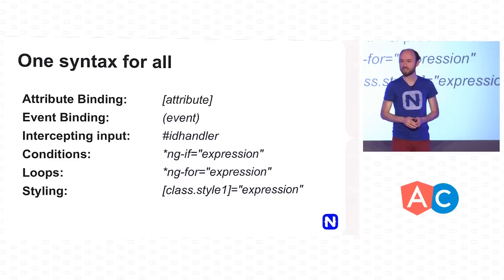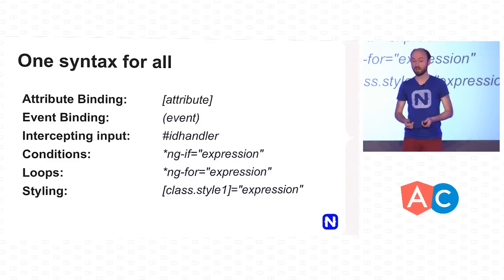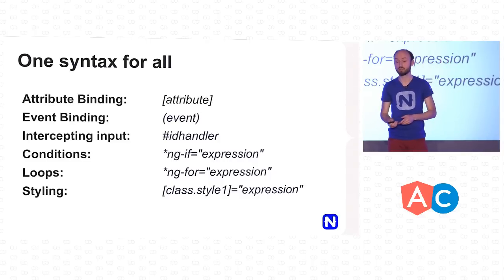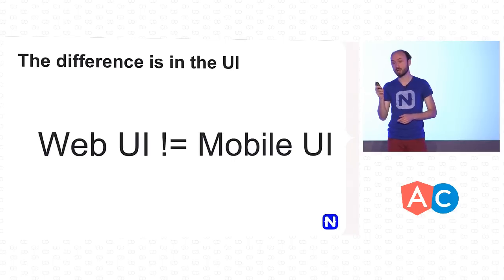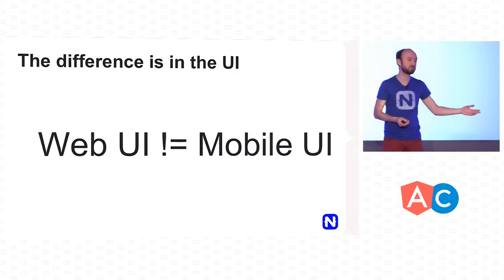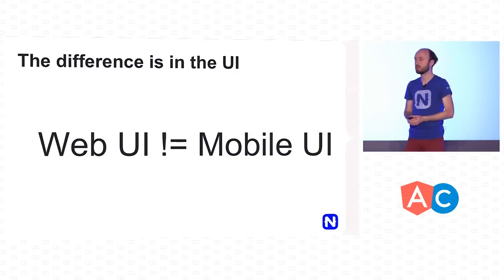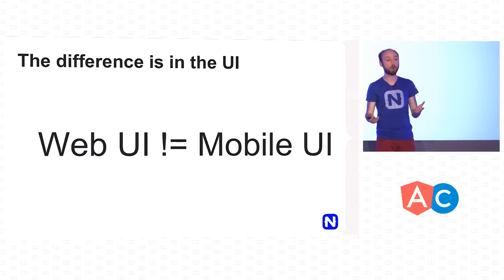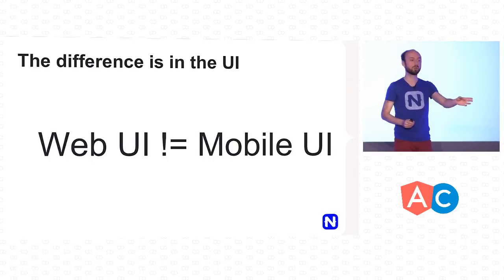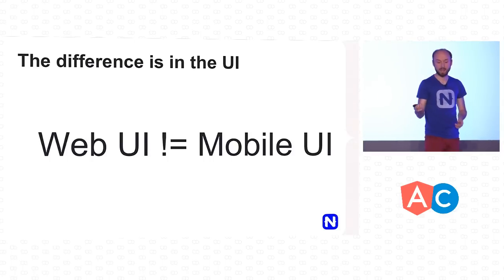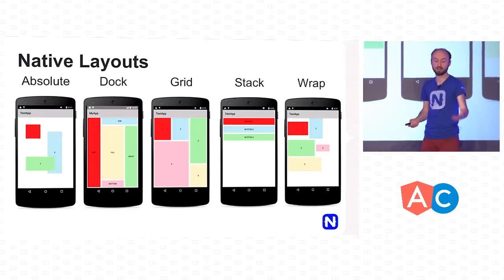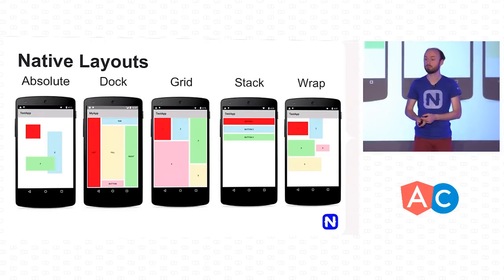So what you really can expect is, okay, we have Angular. So you can use pretty much attribute bindings, event bindings, everything that Angular brings to you. But the thing is that you have to always remember the web UI and the mobile UI are not the same thing. Not only because there are no divs on mobile devices, but also because the UX is completely different. So when you build your application with the single code approach, you probably have to think how should it look on mobile, how should it look on the web. And so for example, like I mentioned before, there are no divs on mobile devices, but there are different layouts, like absolute layout or grid layout or wrap layout.